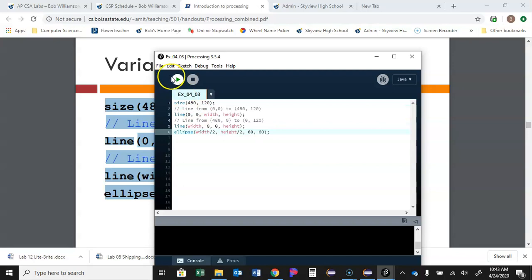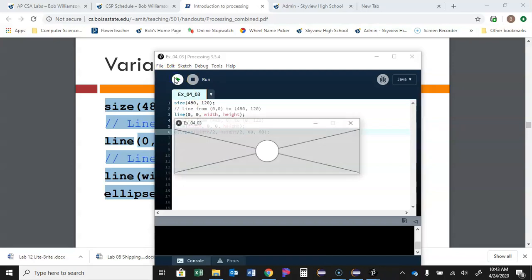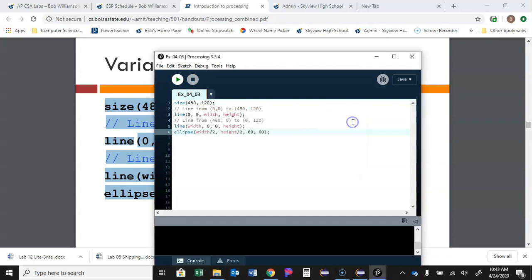And there we go. And I'm going to run this and see what it looks like. So it's the same exact example that we had before, only now we are accessing this window to get our width and height here. So previously it was line from 0 to 480 and 120, but now we've updated that here with variables width and height. So I'm going to manipulate this a little bit and see how that changes our design.